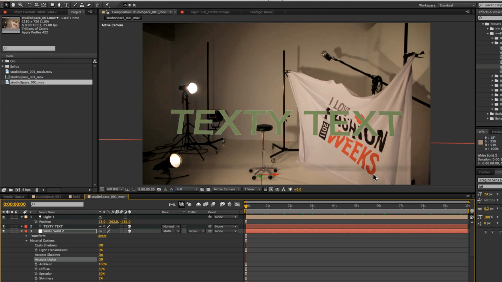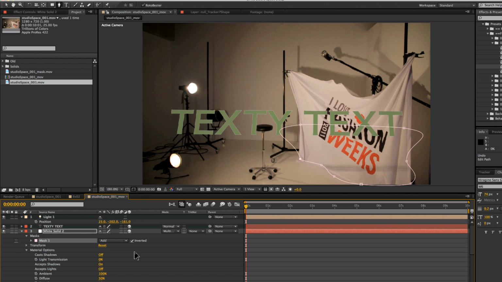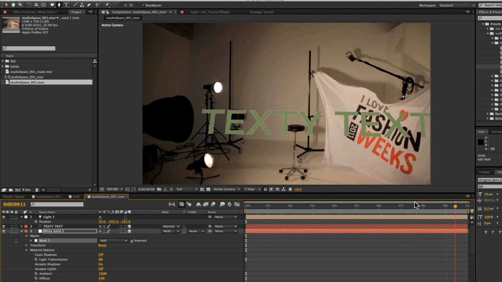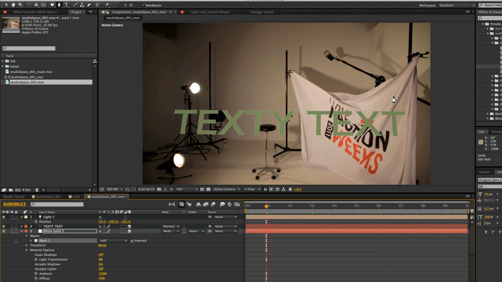You can see it is spreading towards the banner over here, which is something we don't really want, so we can just happily mask this out because the banner and the ground share the same sort of spatial relationship. Oops, undo that. Let's just invert that. There we go. Now, if we wanted to, we could also build up another solid here that would represent this plane here and then have our shadows also being projected onto this sheet here.